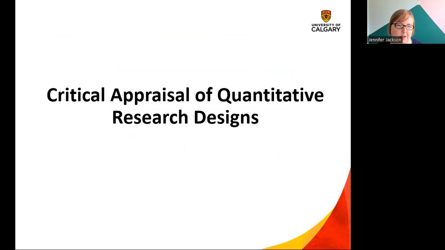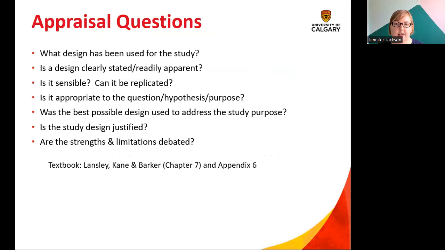I think there's lots of different segments of appraisal when you're looking through an article. Is this good research? Is this not good research? I would say the main things that you want to look at for a quantitative paper is, if they've done an experiment, was that experiment ethical? Because ethics is still one of the biggest places where quantitative designs can fall down.